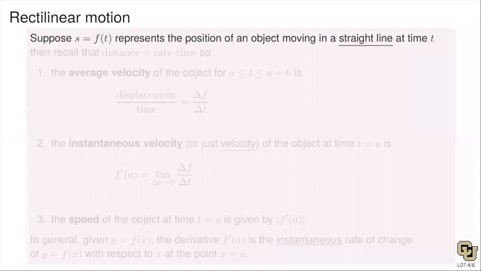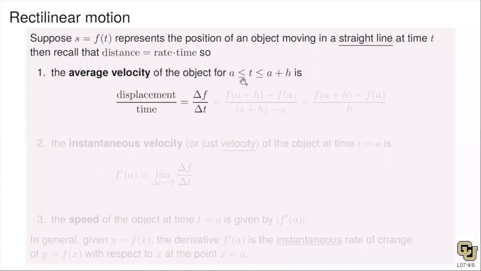So that's part of the obstacle we're trying to get over. We're trying to figure out, how do you figure out the square root of 3.9? Because a calculator hasn't been invented yet, okay? So here, at the beginning, physics and math are basically the same thing as Newton is trying to figure this stuff out. So, let f of t represent the position of an object moving in a straight line. And remember that distance is rate times time.